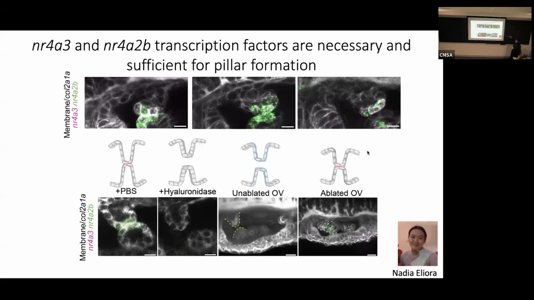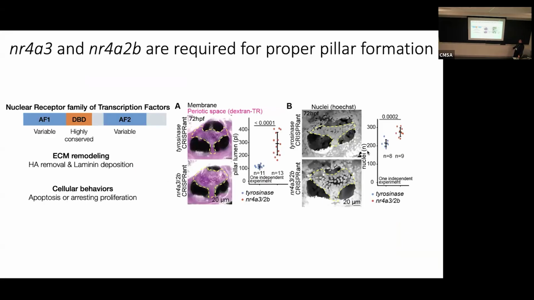And if we cause the buds to meet precociously in these ablated conditions when the vesicle is smaller, so the buds have lower distance to traverse through, the expression already starts earlier compared to unablated controls. So essentially, I told you they're transcription factors. They can affect a wide variety of things. And if we knock them out, it affects pillar morphology.